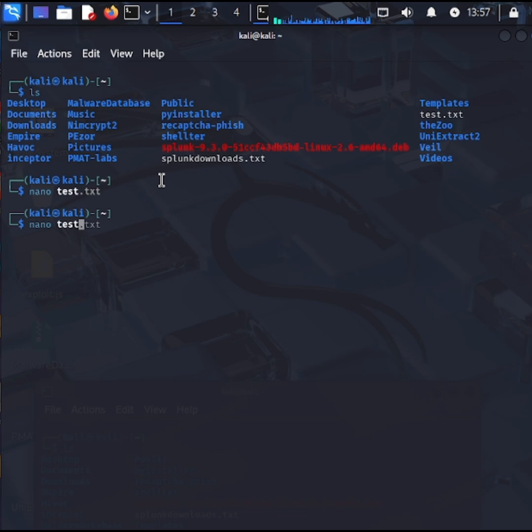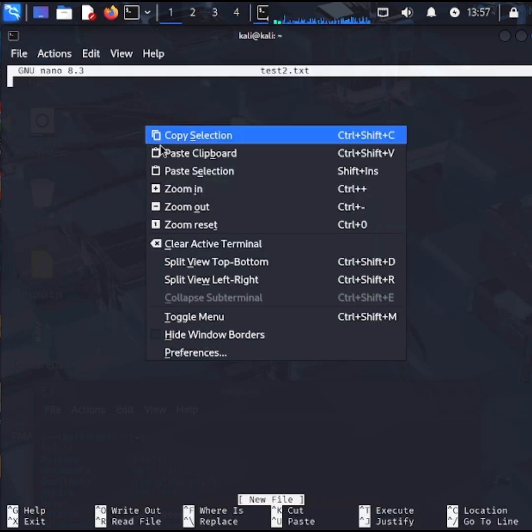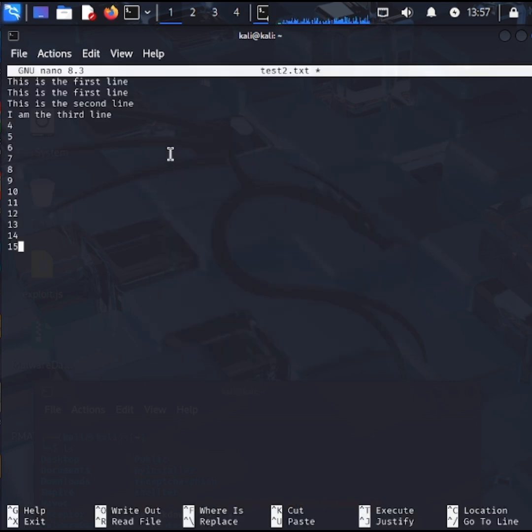Let's do a nano test2.txt. Let's paste some of this in here. Okay. All right. So I'm going to do some changes, because we're going to run a command called diff that's going to tell us the difference. This is this Roman numeral text right here, y'all.